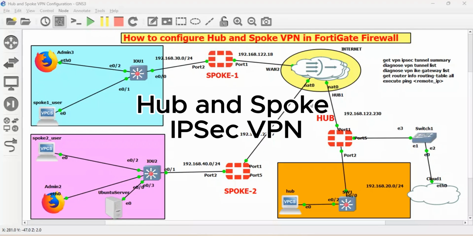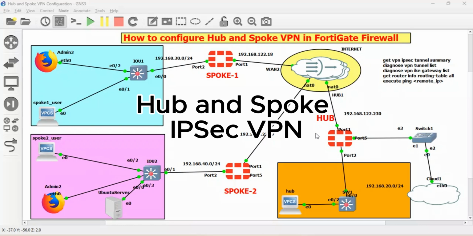So let me begin, and these are the steps. I'm going to assign IP addresses on the interfaces statically, and those interfaces that are connected to the internet are going to get IP addresses through DHCP. So once the interfaces are assigned, I'm going to create static routes on every firewall.